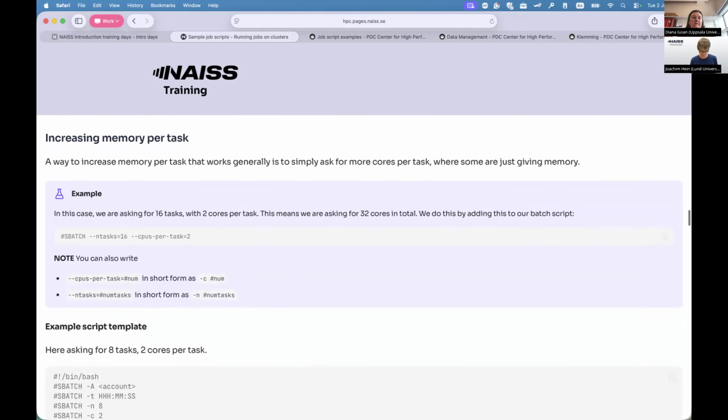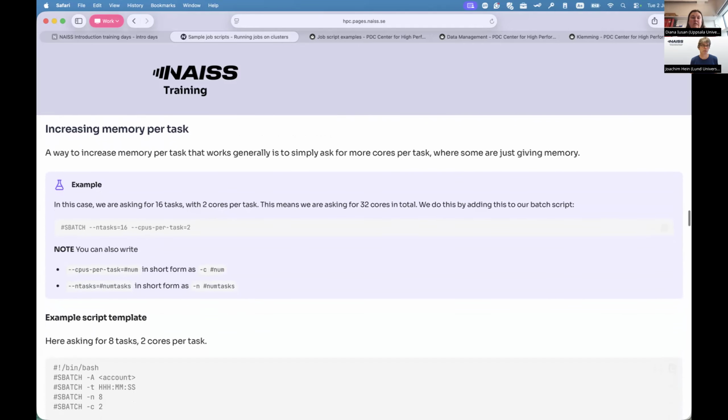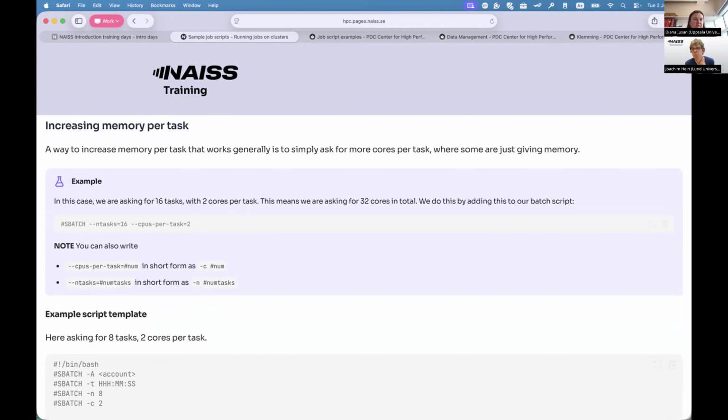Okay, but the simple fix is increasing the memory per task. So let's take, for example, an MPI application, and you've seen some examples from Joachim. Instead of just specifying how many MPI tasks my program should use, I also say that I want two CPUs allocated for each of these tasks.